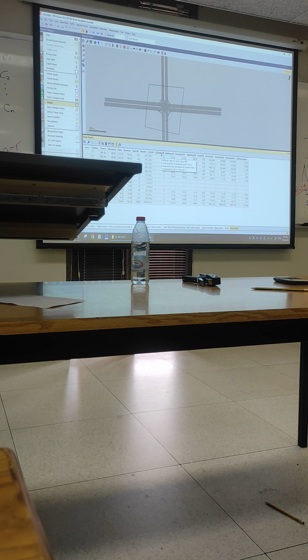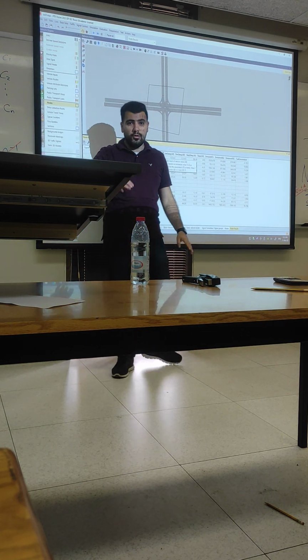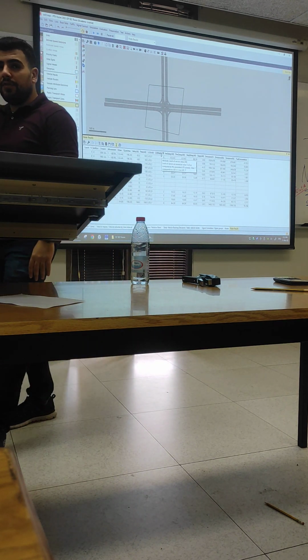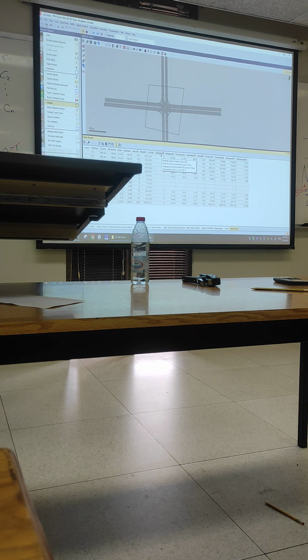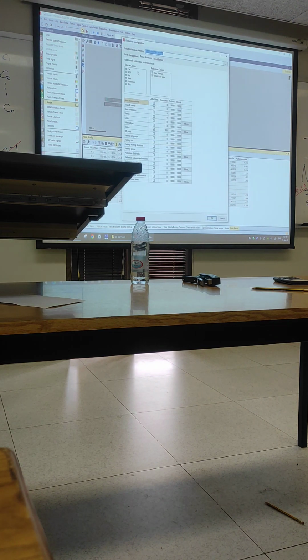Can I put gas vehicles or electric vehicles in here for VISSIM, for simulation? You can do that, but you need to do an external thing. Oh, okay. Because there are many things you can measure, but you need to use different software and connect both of them together. For safety, for example, here is evaluation, configuration.